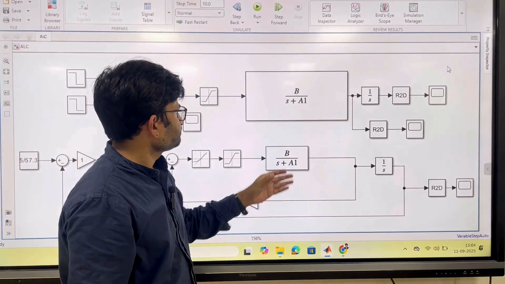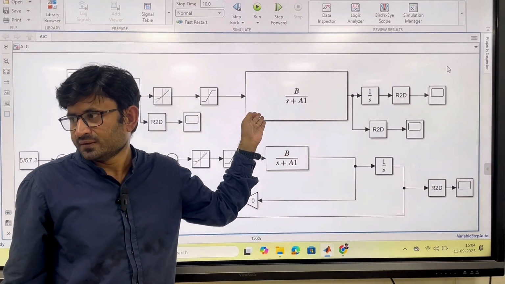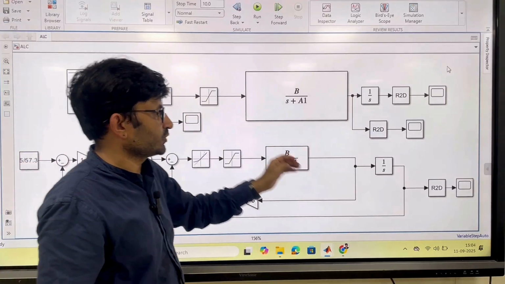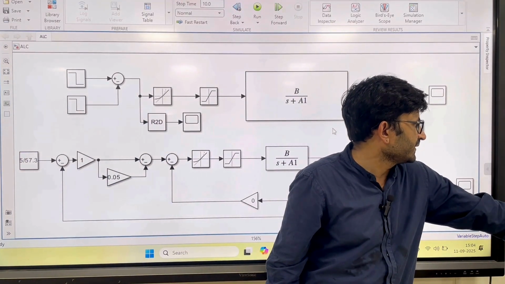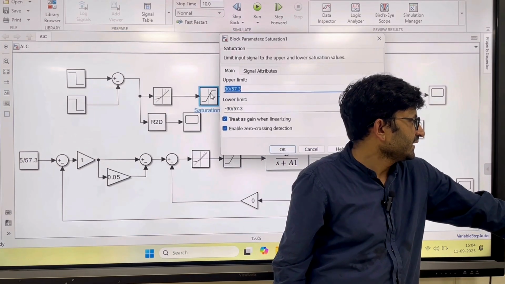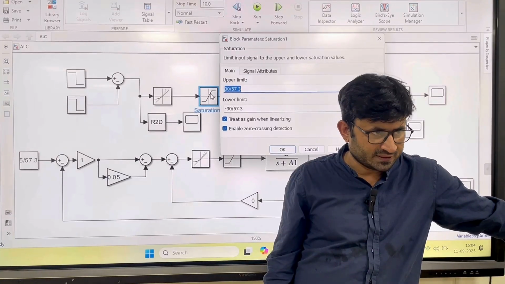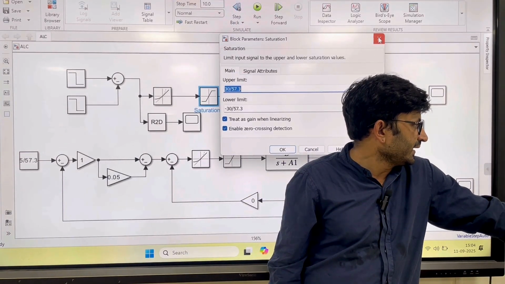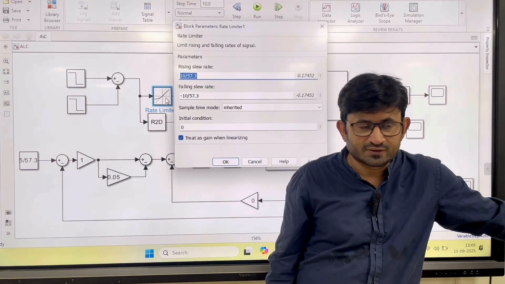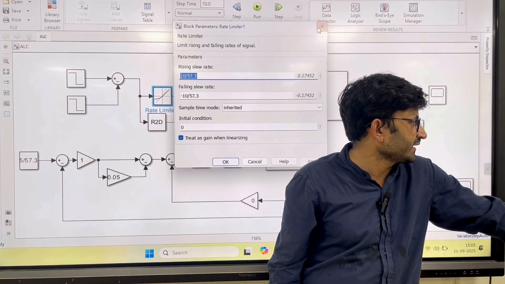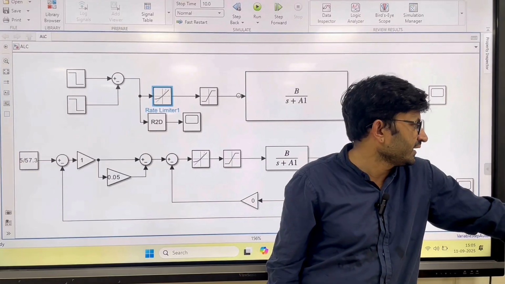Now this is a rate limit, and this is a position limit. When you click this, for example, this is a position limit. What position have we given? 30 and minus 30, right? So the aileron can deflect plus 30 and minus 30. And the rate limit is 10 degrees per second. Sorry, first the rate limit comes and then the position limit. You can put actuator dynamics as well.